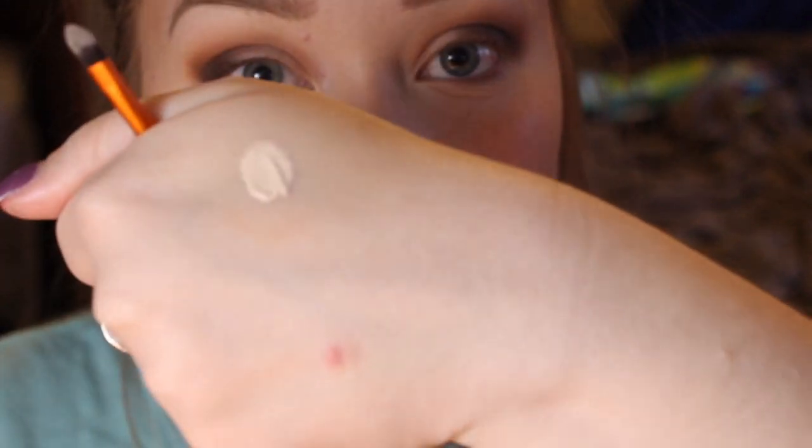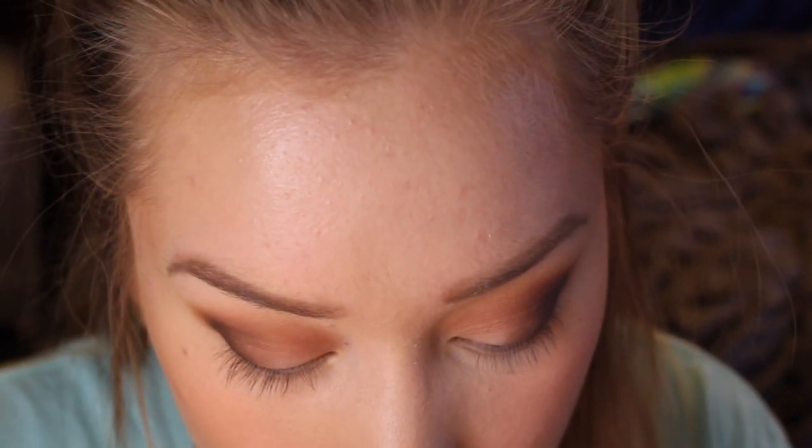Now for the cut crease, I'm going to take my Tarte Shape Tape Concealer. I use mine in the shade Fair Neutral, and I'm just going to apply a little bit on the back of my hand, like so. And I'm going to take a small concealer brush, and I'm going to carve out where I would like my partial cut crease to be on my eyelids. So I just dip a little bit on my brush.